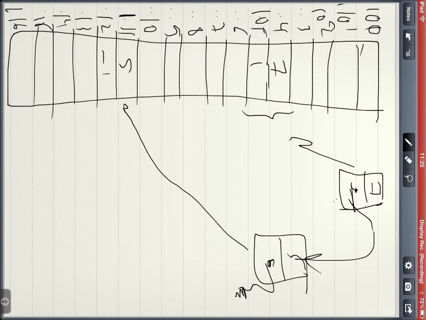Let's use 2 here as an example. So let's say we have record 2.